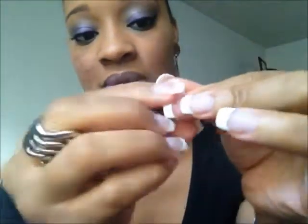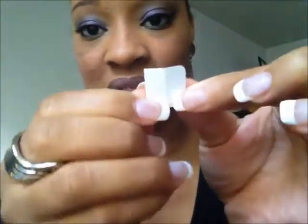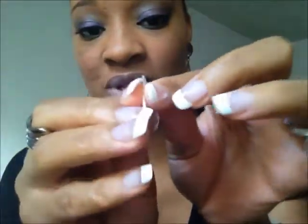And I like the packaging that it came in because it was like this. I just peeled off this part and then just opened it and took it out. I will pop one off and show you how it works. So that's the spot thing. At the back it has those little threaded tear things right there, so I just do like that, and I just pull it apart like this.